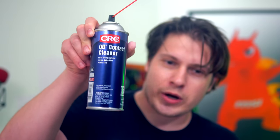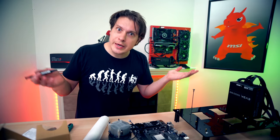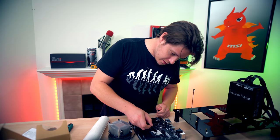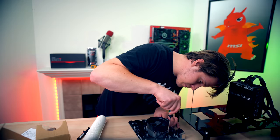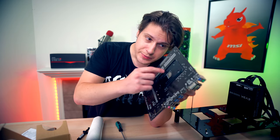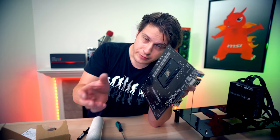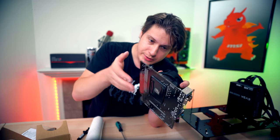See this pre-applied thermal paste? I used QD contact cleaner to clean it off — great stuff. For thermal paste I'm going to use Cryonaut, just a smudge. The reason I'm mounting the CPU on a table rather than on the bench is this backplate — once you remove the brackets it will fall off, and on a test bench there's no way to secure it from behind to install the cooler.